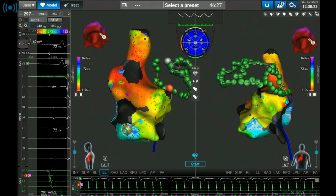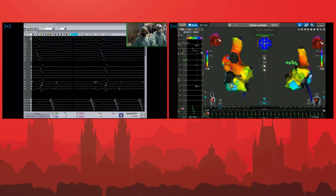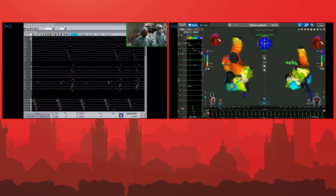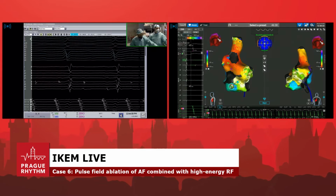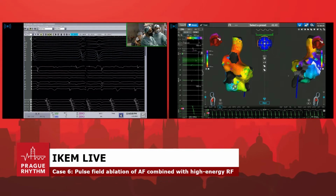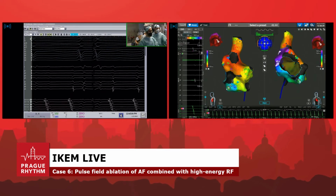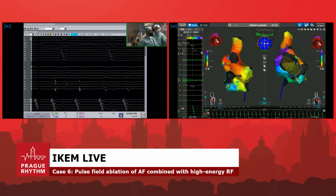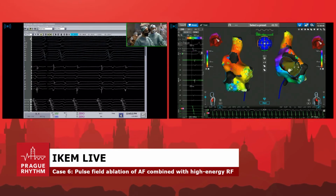it. Any questions, Joseph, before we move on about what we have done so far? I think it's very instructive again, so everybody can follow what's going on. You see, again, isolation of the whole posterior wall, all pulmonary veins, then typical flutter with clockwise rotation.